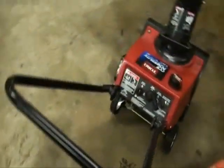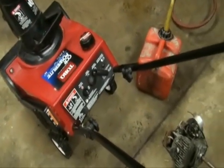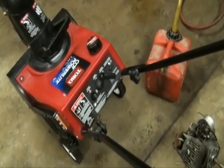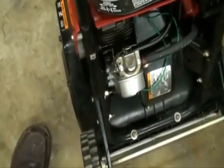Okay, now that we started it, we can see it doesn't seem to have the RPM that it really should have for this model, so we're going to show you how we're going to take care of that next. We're going to set our RPM speed now, and let me zoom in on the spot.